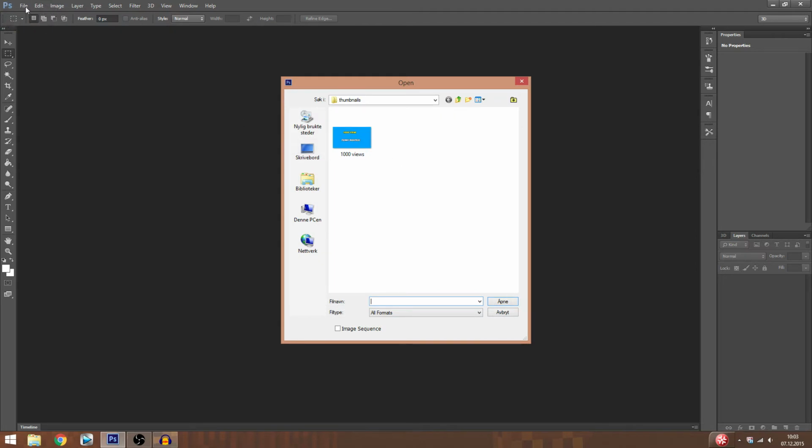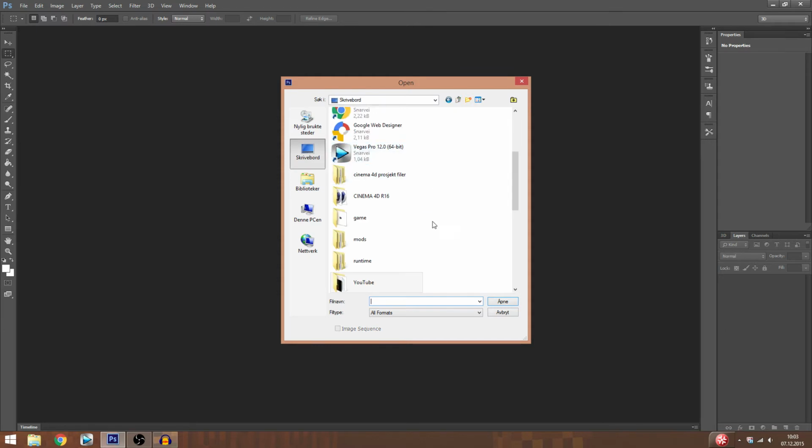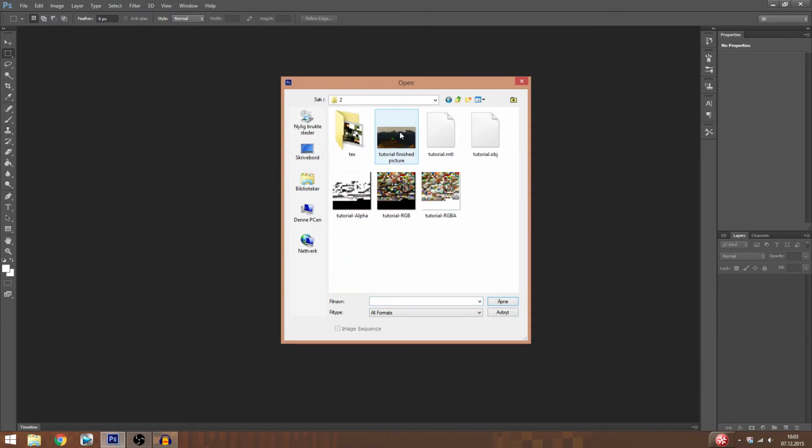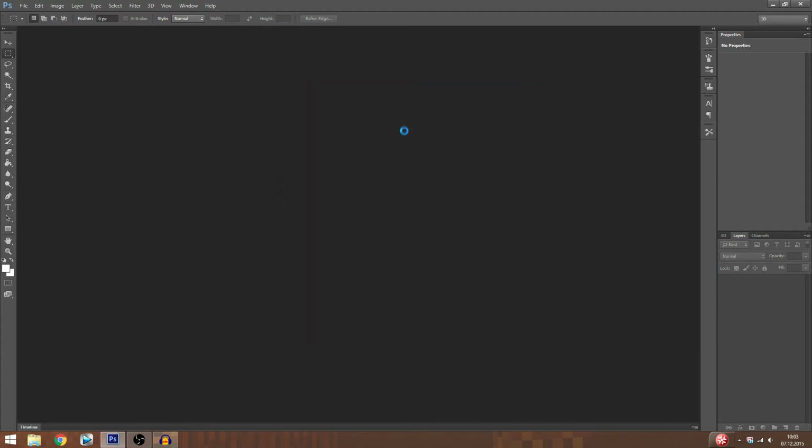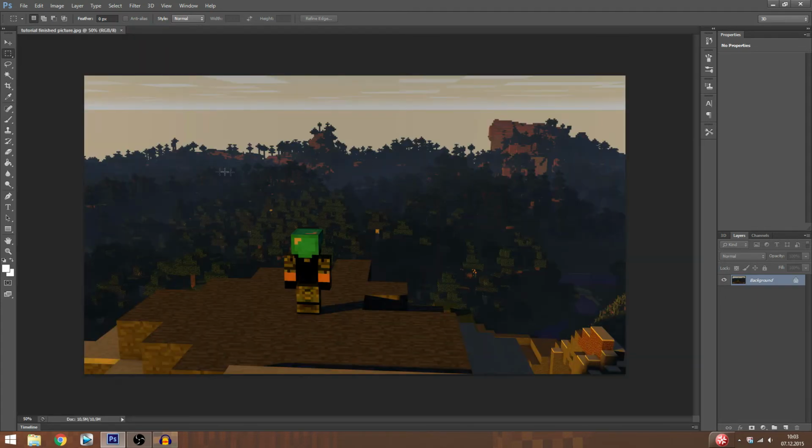So, go to Photoshop, press File, and then go into Open, Desktop, and find the finished photo. And here we have it. Now this part is pretty much up to yourself.